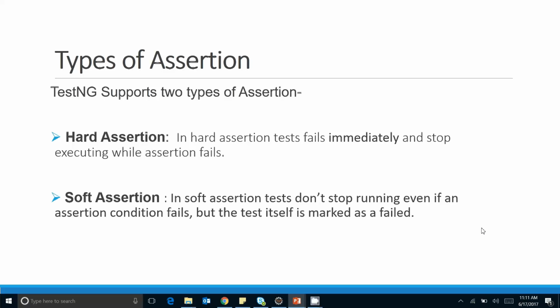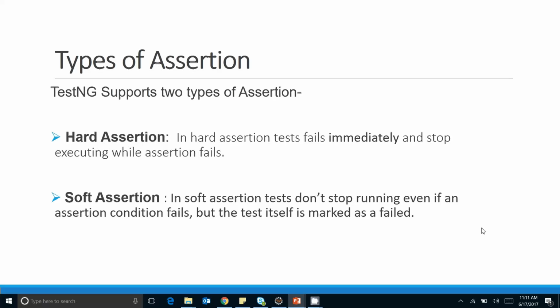On the opposite side, we have a soft assertion as well. So what is the soft assertion? In the soft assertion, the test doesn't stop running even if the assertion condition fails, but the test itself is marked as failed. What does it mean? It means you have 10 steps in your test script, you are using the soft assertion, and your script fails at the second assertion.